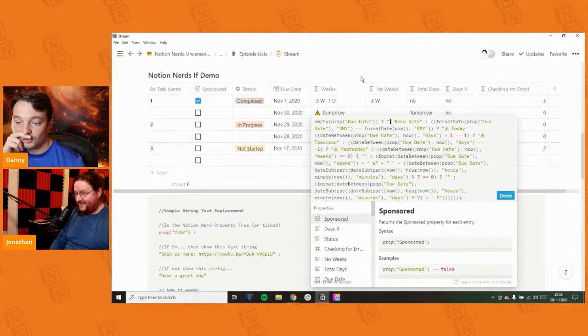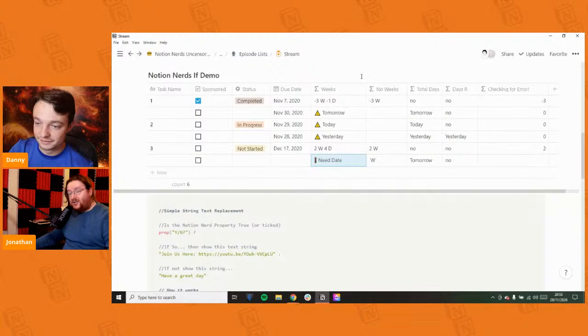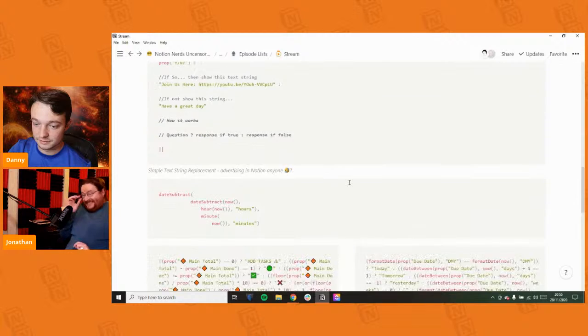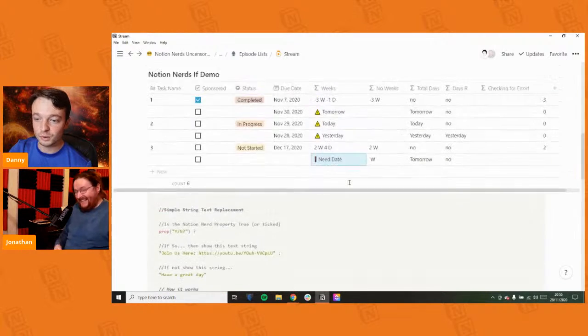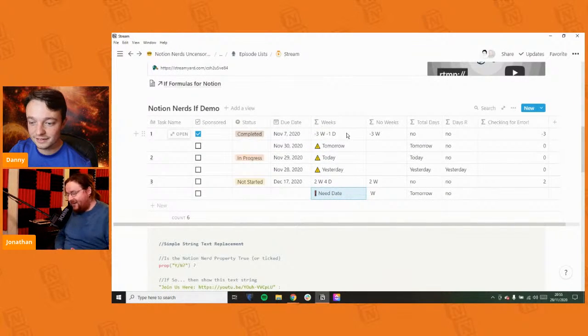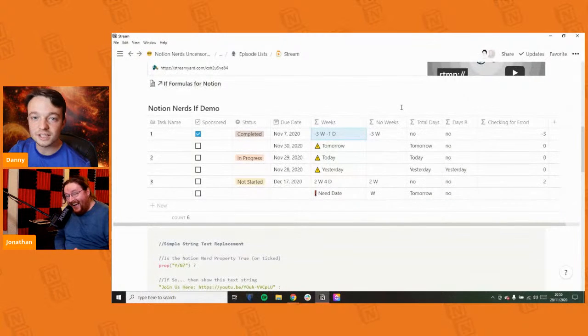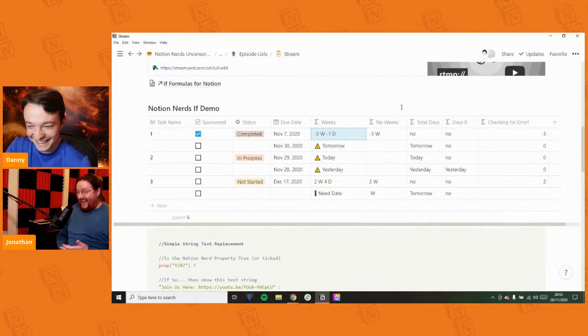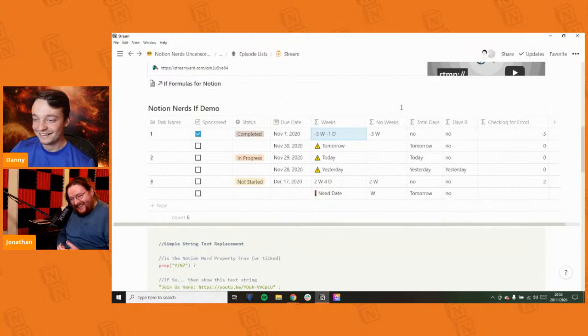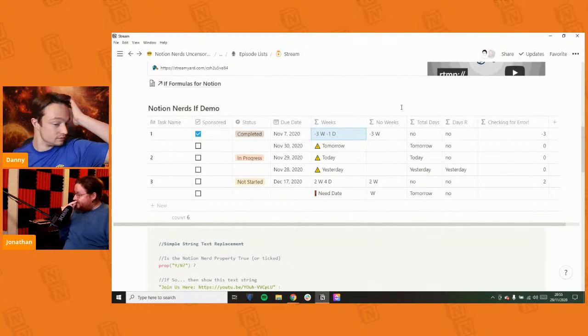I spent so long trying to work out the other formula as well, trying to troubleshoot all the issues, and now it's just like, oh, look, there we go. Now all you got to do is just do days, weeks, and months. We've got days and weeks in there. Now you got to do months. Save that for next week. Hey! I mean, I could try and troubleshoot it next week if people want to know.